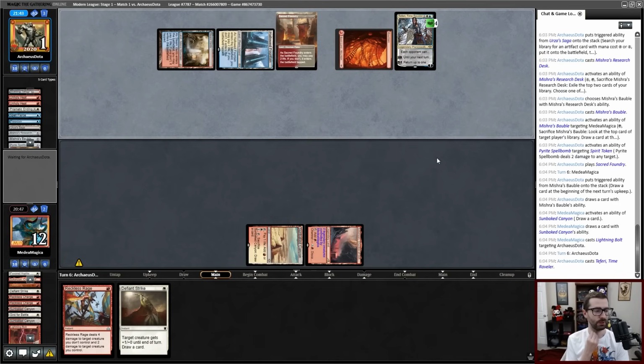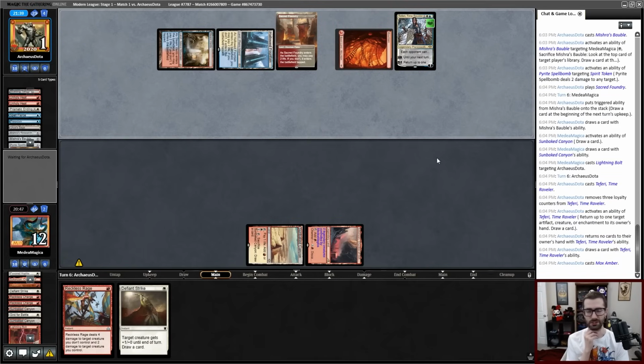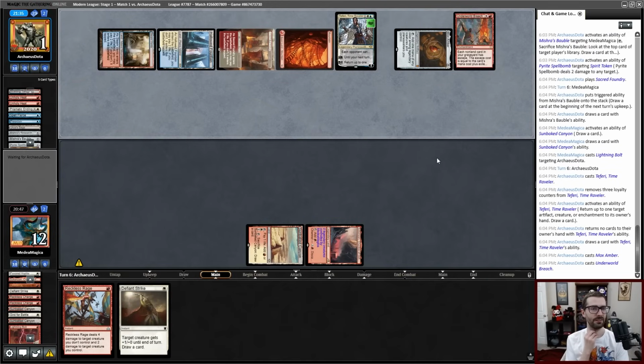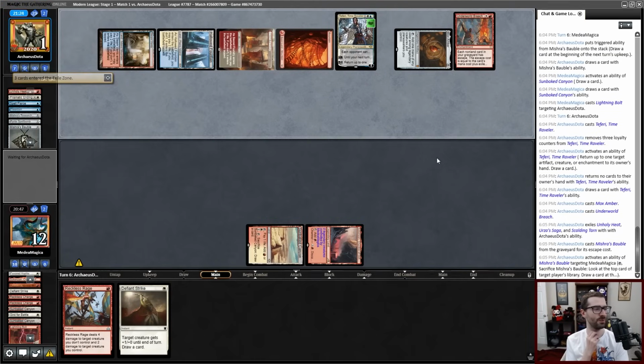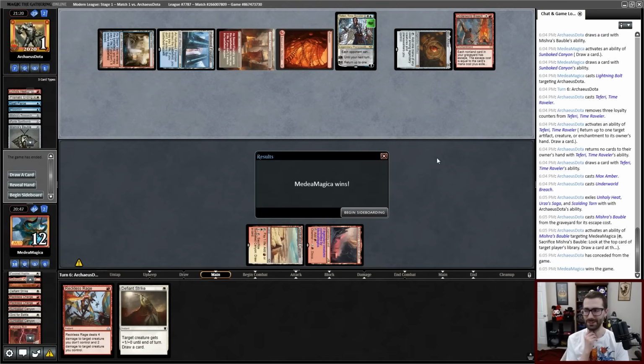Teferi, Time Raveler. That makes some of my tricks worse. I imagine my opponent is just cashing that in immediately for a card. Mox Amber? Really? Underworld Breach? Okay. So this is a value Breach. Just like redeploy Mishra's Bobble a couple times. Oh, okay, yeah.